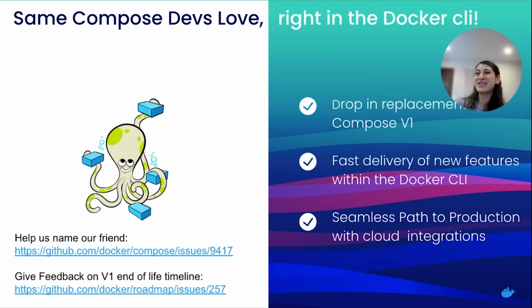And we just need your help on two things. So first off, we have put out in our blog and in this roadmap item a proposal for the end of life of Docker Compose v1, which includes 6 months of critical security and bug fixes and a 1-year grace period of opting out of v2. We have no plans of removing the ability to alias, but we'd like to get your feedback on this plan so we can adjust and monitor the community's feedback along the way. And more importantly, we need your help naming our friend here, the octopus. So you can head over to that top GitHub issue to submit your names and vote on your favorites. And we look forward to what we come up with as a community.